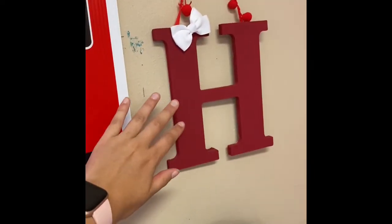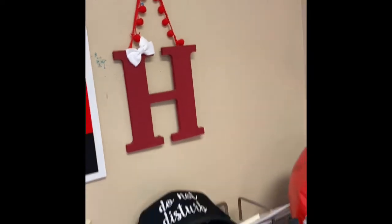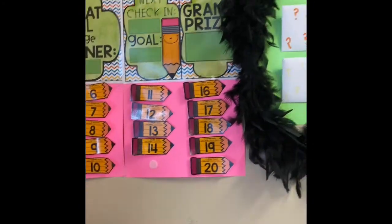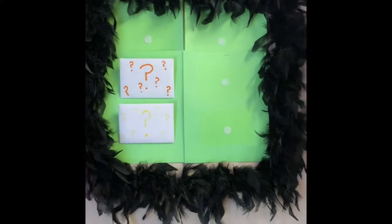Here's the H that I painted with a little bow, and then I added this to it so I could hang it up. I have the Great Pencil Challenge. I actually lost this one, so I'm probably going to have to make a new one. This is where, if my class fills up their warm fuzzy jar, then they get to pick a mystery prize.